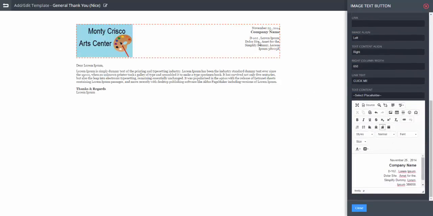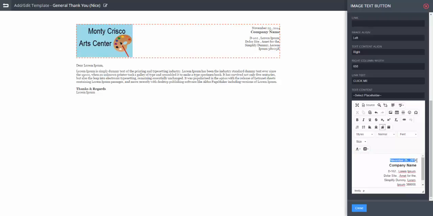And now I might want to change the text over here. So currently it says, some date from last year, company name, and some lorem ipsum text for the address. You might want this to instead have your organization's information. So there's a couple of options of how we can handle this. Ideally, the date would be today, company name would be your organization's, and the address would be your address. So this is where we can start playing with placeholders.